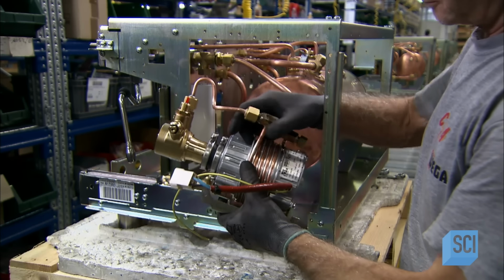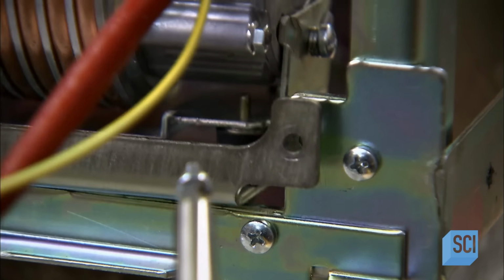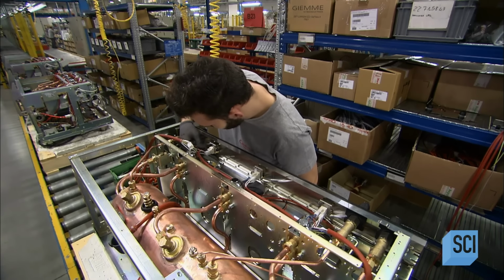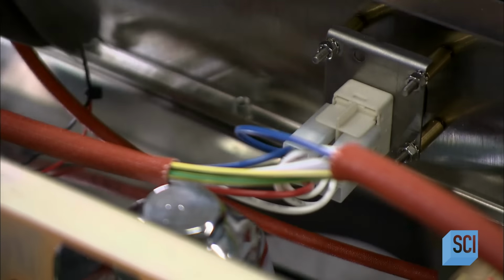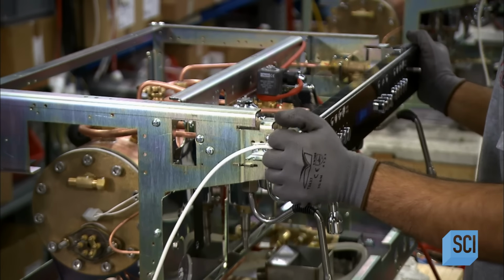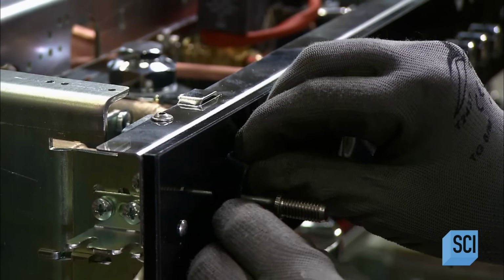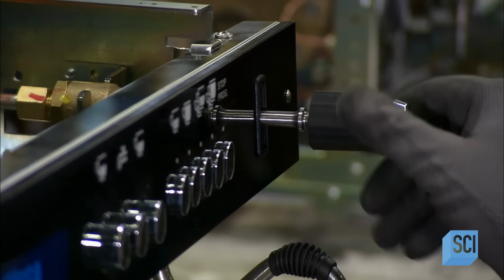The pump that pressurizes water is next. He screws it to one side of the framework. A worker then wires the electronics to the front of the machine. The employee fits the control panel to the front framework. He slips rubber molding around the protruding steam levers to trim them up and screws knobs onto the levers.